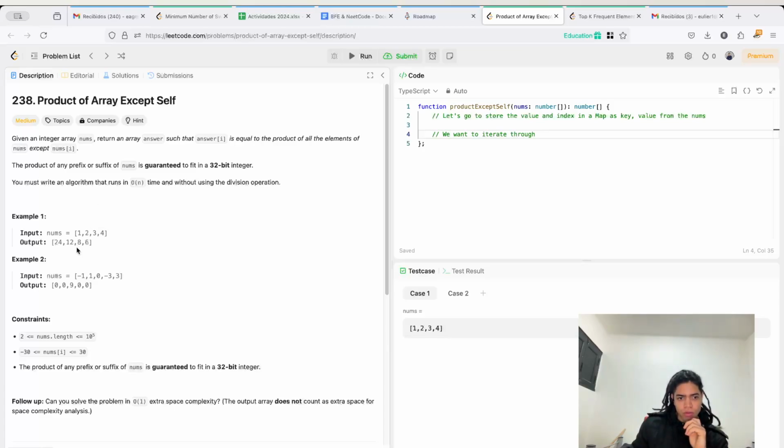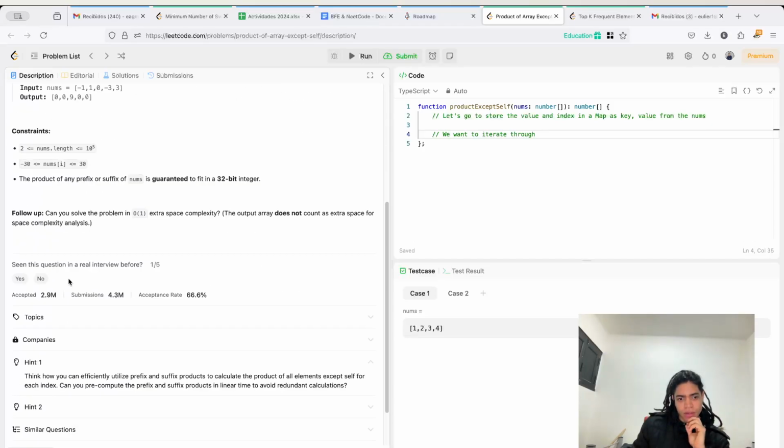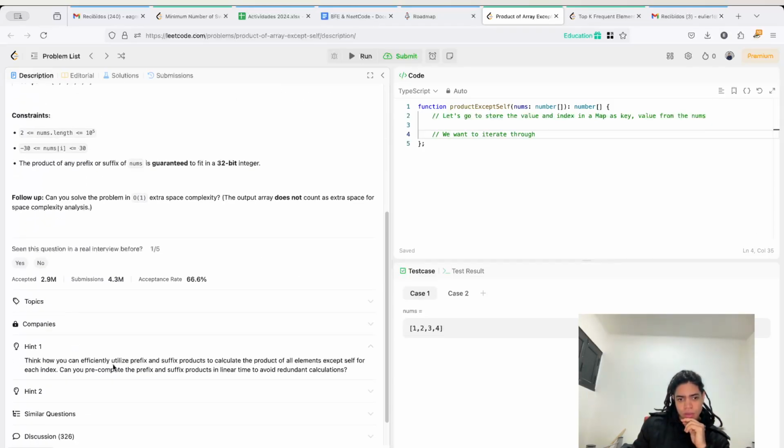So one way to do this is to calculate a prefix. Think how you can efficiently utilize prefix and suffix products to calculate the product of all elements except self for each index.